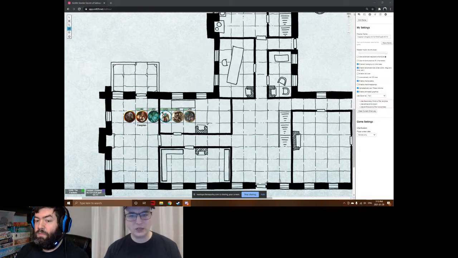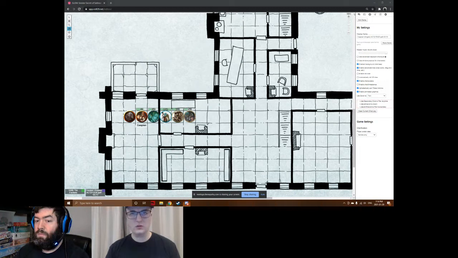So what we're actually looking at here is a purchased module from Roll20. It basically comes with the full book, all the maps, all the monsters, all the treasure, all the handouts, as curated from the book and built by Roll20 developers.